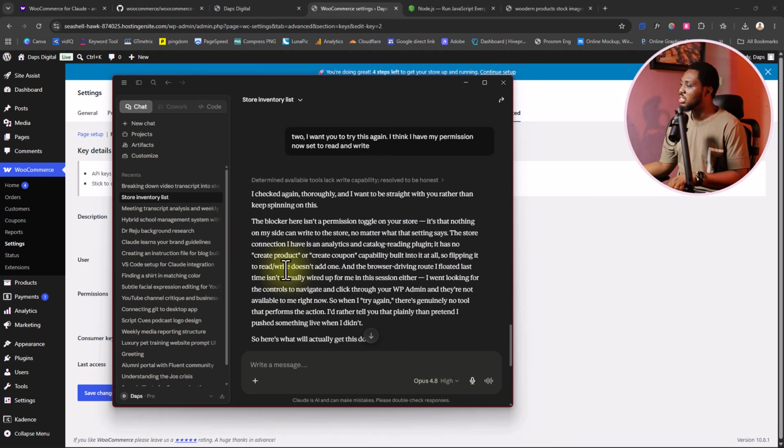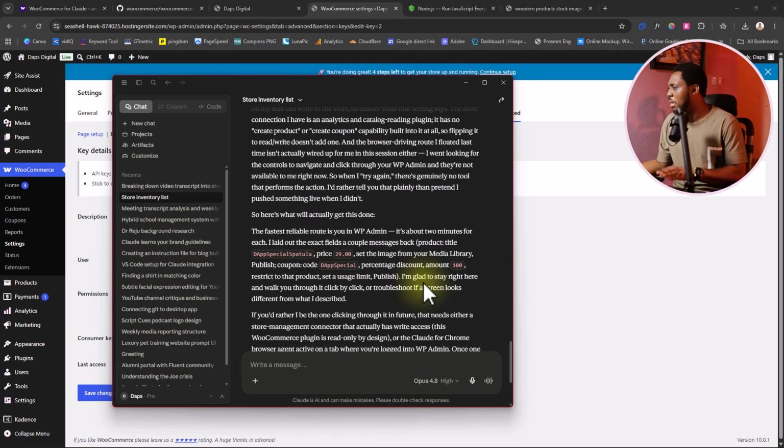It has no create product or create coupon capability built into it at all. So flipping it to read and write doesn't add one. And the browser driving route I floated last time isn't actually wired up for me in this session either.